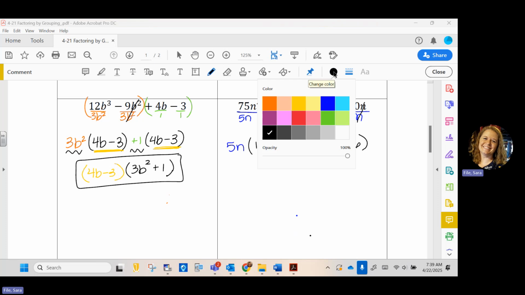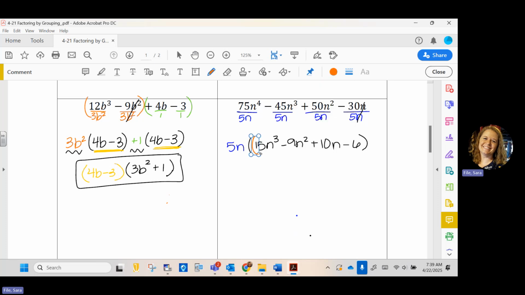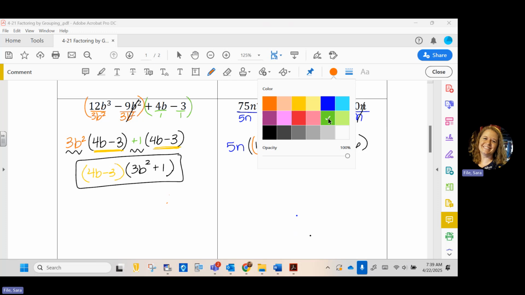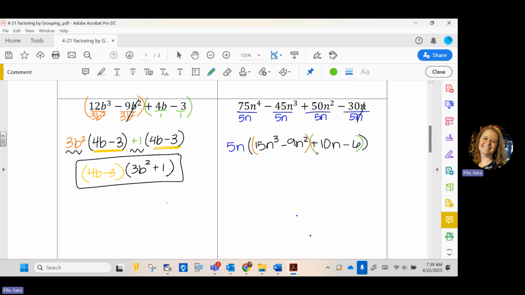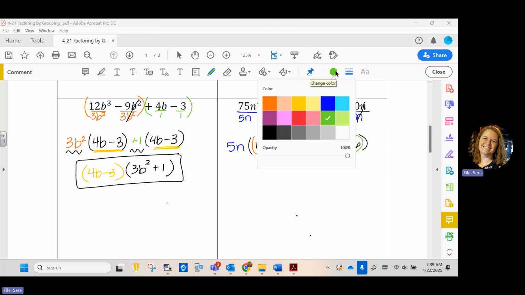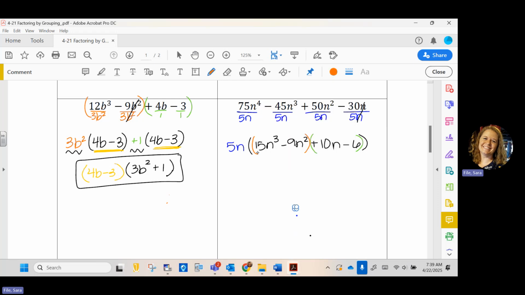Now I've still got 4 terms, so within that, I'm going to do my grouping. So I'm going to group the first 2 and the last 2. I'm just going to focus on these in the color right now, in the orange first. So what can I divide out of both 15n cubed and negative 9n squared? Definitely n squared. And then 15 and 9 are both divisible by 3. So 3n squared. So that would leave me with 5n, and then that would be minus 3.